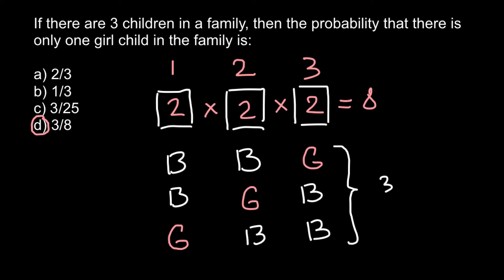And other combinations can be all three children can be girls. Another combination can be all three children can be boys. And yet another three combinations can be girl, girl, and boy; girl, boy, and girl; and boy, girl, and girl. So total number of combinations is 8, and three of those combinations would be combinations where we would have one girl in a family of three children.